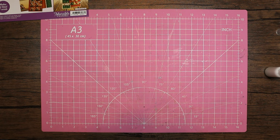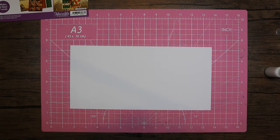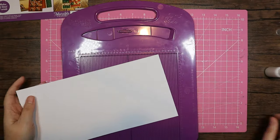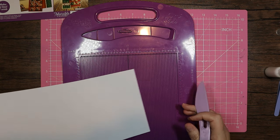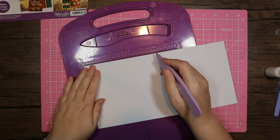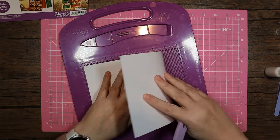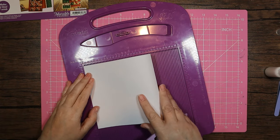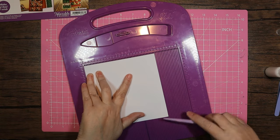So card number two is going to be more of a square card. So I've got another 6x12, and this is actually not the 300 GSM one. This is a different cardstock. I found the packaging and put it on the top, and this is by Craft UK Limited and it's only 250 grams, so it's slightly lighter than my 300 GSM, but still works as well. So anything from 250 upwards is good for a card base. I don't think you really want more than 300 for a card base because of the layers you put on it.